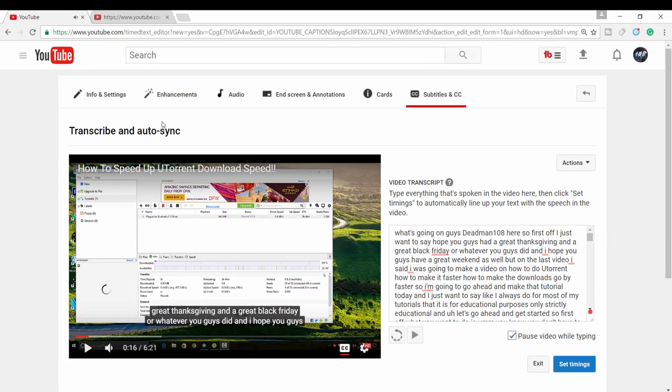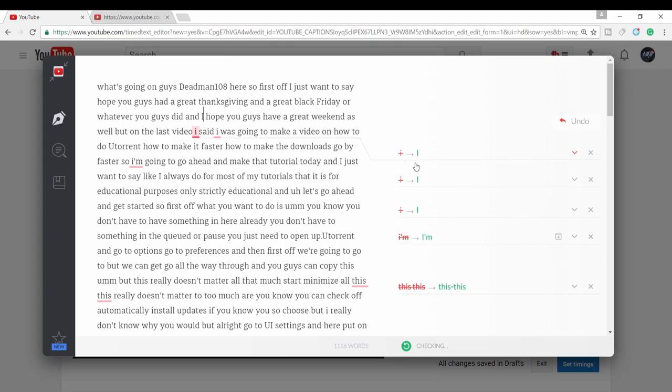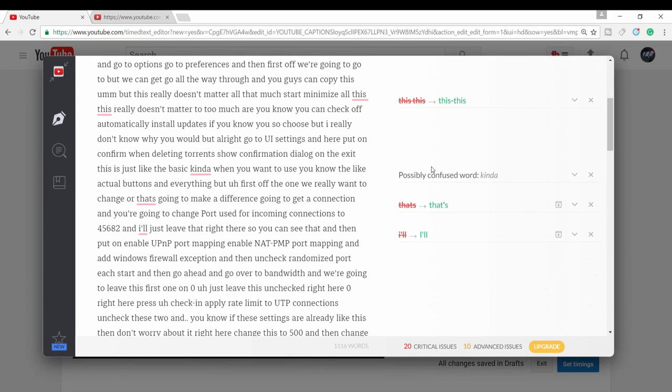I also recommend that you guys get Grammarly. It's free, the free version. You don't have to pay for it. And as you can see, there's a lot of things that aren't grammatically correct according to this. So I like Grammarly a lot. I use it on English papers and stuff as well. You just go in and change it. See, it doesn't know this, but I'm going to leave this in there.